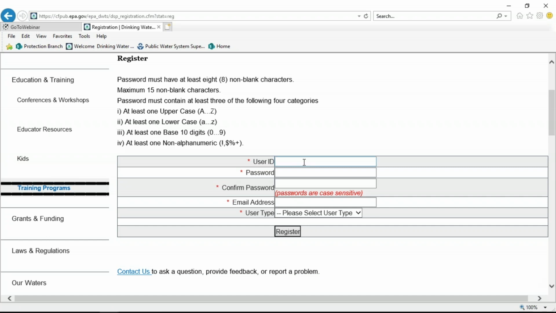The first thing you want to do is create a user ID, and that can be anything you want. As you can see up above, we do have some criteria with regards to the password. Again, I'm going to say this a number of times during this presentation, this is not to create an account to gain access. Everything that's done on this training system is out on the public side, so you're not going through any firewalls or looking at any security. It's really to just create your account. That's what you're using this user ID for. So if I was going to use a new user ID, test 1, 2, 3, and then create my password.